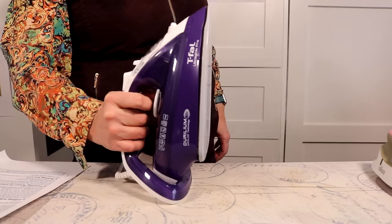Irons used to require distilled water because it was pure — that is, there were no minerals dissolved in the water. Minerals in the water often lead to that white crusty stuff that we call lime scale. However, many years ago, manufacturers realized that it was just too much effort for most people to keep distilled water on hand. And anti-calc technology was developed to prevent lime scale service issues. Think of it like a magnet that keeps all those mineral ions agitated in the water so that it doesn't settle. Now, most modern irons recommend that you use tap water or bottled spring water. Some even expressly say do not use distilled water. So it's really important for you to check your iron's user manual to be sure that you're using the right type of water for your brand and model of iron.